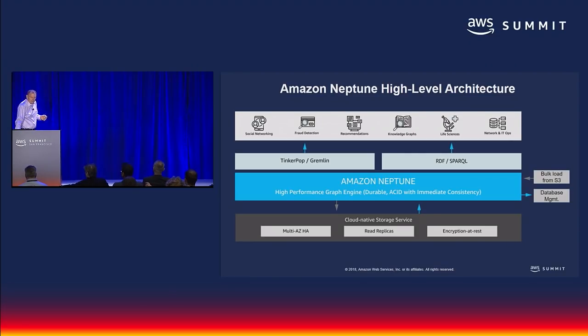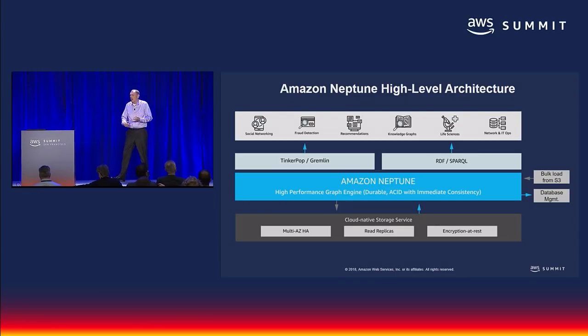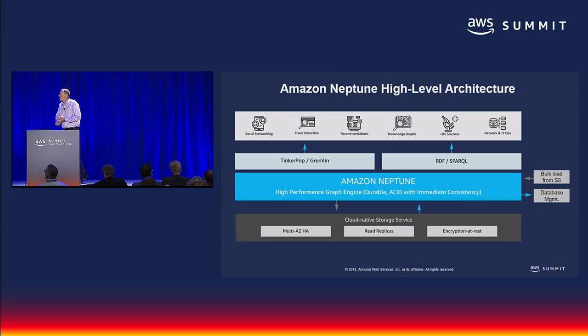When you get into graph, there are a couple of things we need to look at as far as Neptune's architecture. It has open APIs. It supports TinkerPop and SPARQL, an open framework for traversing the graph, so to speak. We'll talk a little about what that means. It's highly scalable, with multiple read replicas. It's multi-AZ by default, and it has a cloud-native storage engine. Neptune also gives you ACID consistency, which is something DynamoDB does not.